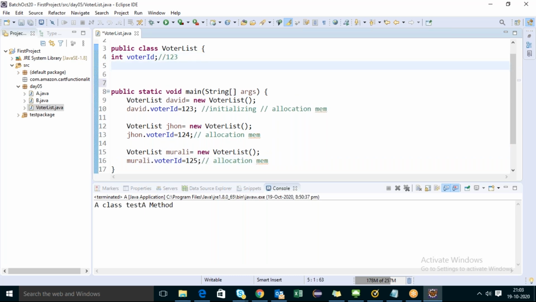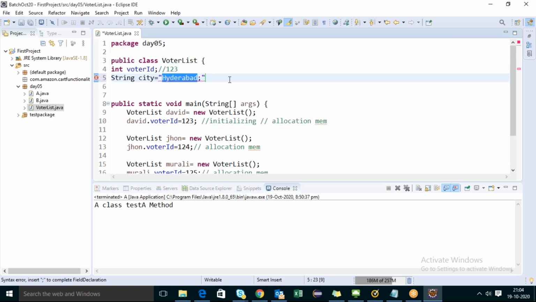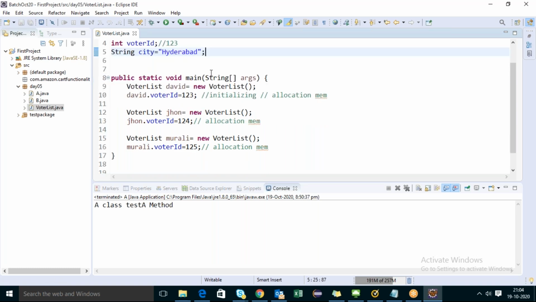Now, let me have a city here. How to take a city, team? What data type do we have to take? String, very good. City is, let's say, in double quotes, Hyderabad. Here, can I update it here, team?